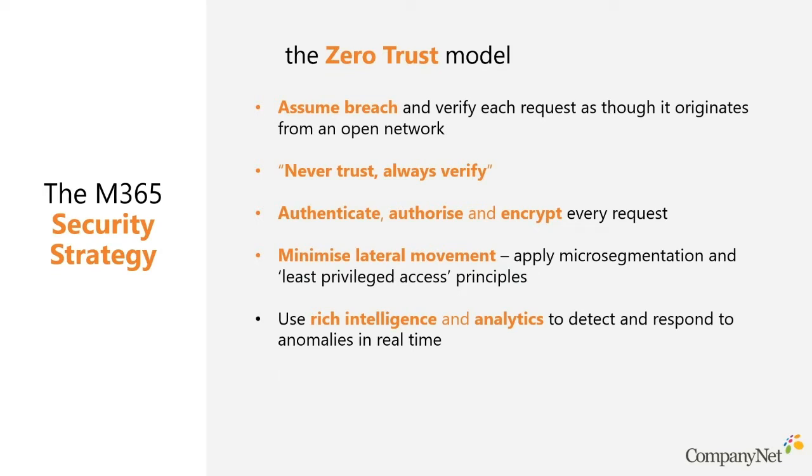But yeah, use rich intelligence and analytics to detect and respond to anomalies in real time. And if anyone's come to our security sessions before, they'll hear me wax lyrical about the anomalous detection capabilities of the Microsoft Cloud. It's all about building that baseline of your users, of your identities, of your devices, of your entities. And then, from that baseline that you've created, any changes or any anomalous behaviours to that baseline, you're going to be made aware of it by a lot of the tools provided by the Microsoft Cloud. So lots of really good stuff there, and the analytics aspect as well.